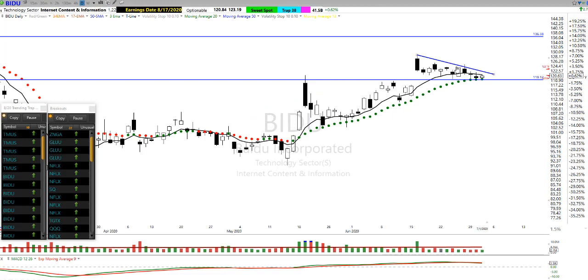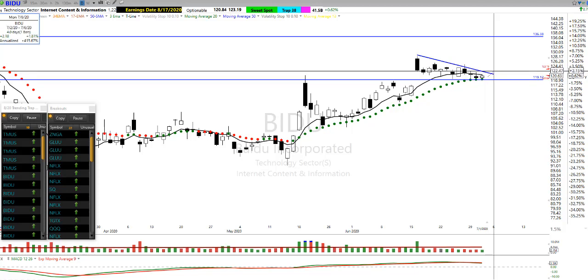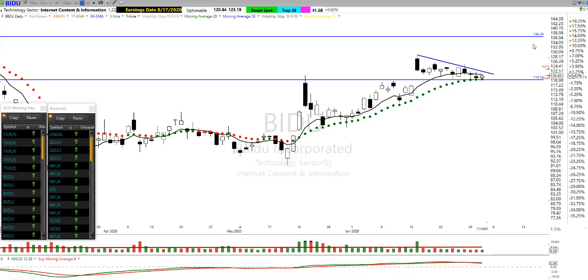BIDU — I'm liking BIDU. It's gapped up, here it's pulled back. We've waited and waited and been patient. I think maybe now it's time to take a look at BIDU. All these come off of our alerts — that's how I pick them. Chart patterns: look for those trending charts, look for those rises and pullbacks. What I'm looking for is a breakout over that blue line. Looking for a higher move up into the 130 area. Aggressive traders — I would certainly get it if you're buying in this area between the two lines. Stop: anything below the 119 area, I would consider a bum trade, so I wouldn't want to be in it. Remember, use your stops.